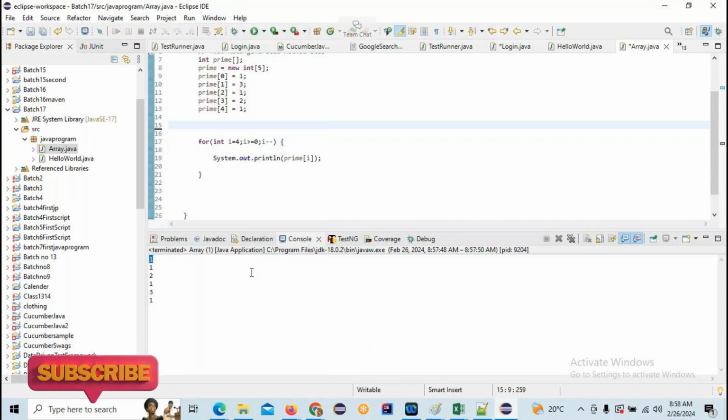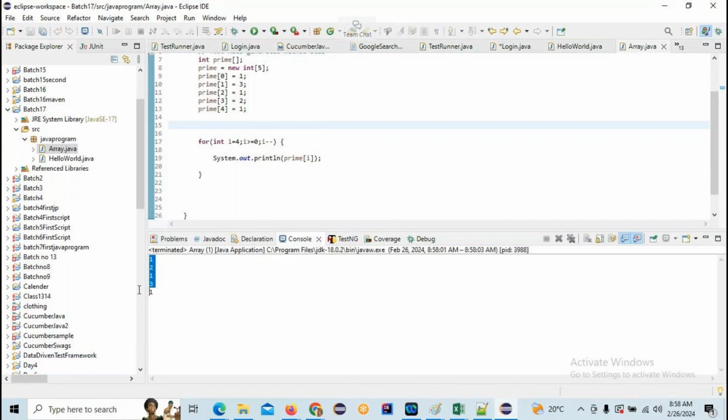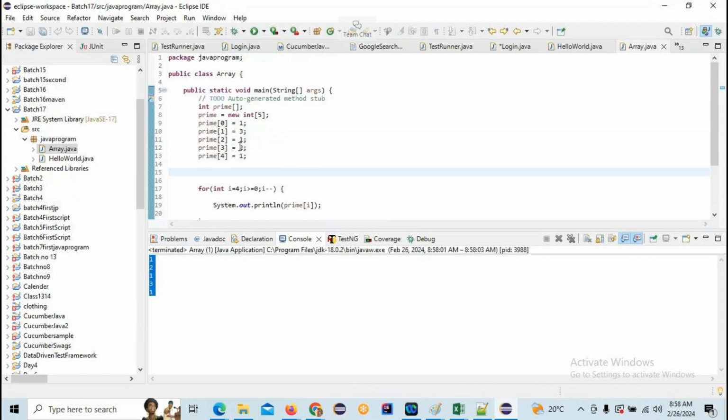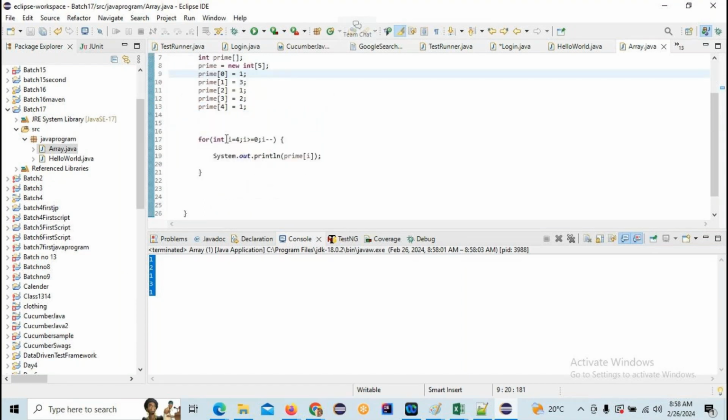You can see that 12131 is printed. Sorry guys, you can see what is printed. 13121 is the original, but it was printed in reverse, 12131. I just reversed this with the help of the for loop.